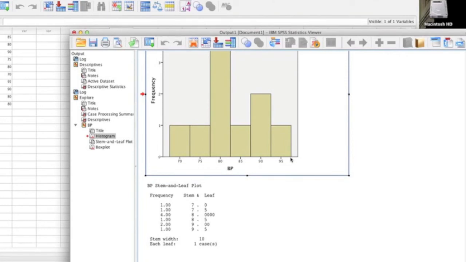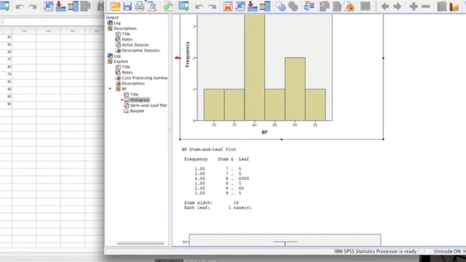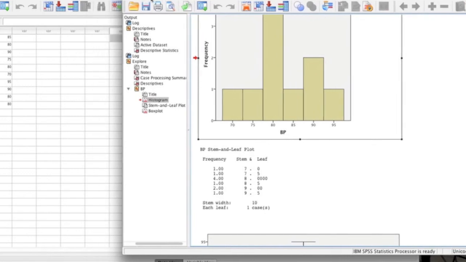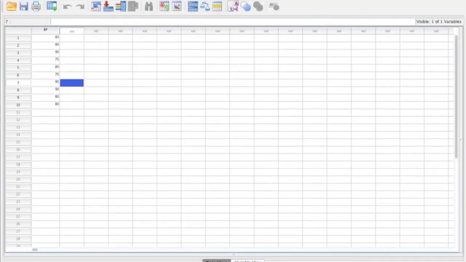Yes? I don't know if I'm alone with this, but could you back up how to export from Excel to this, like how you got it? Sure. Most of the time in the beginning, I will give you both files, an SPSS file and an Excel file, so you don't have to worry about that. But I'm going to do that again so you can see it. And I also want to show you something else interesting about SPSS.